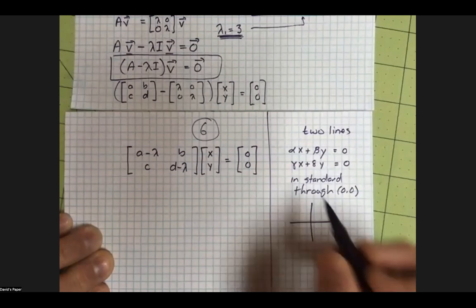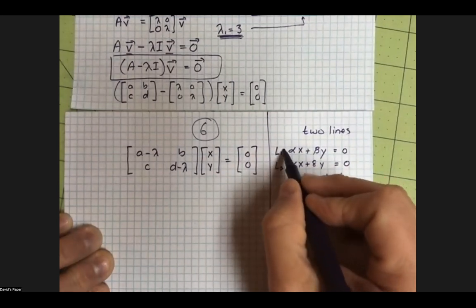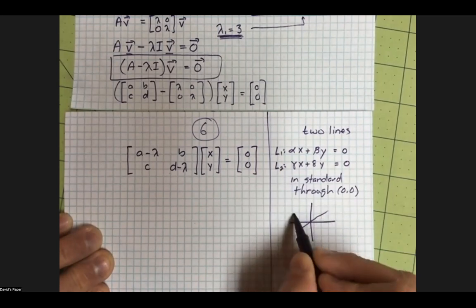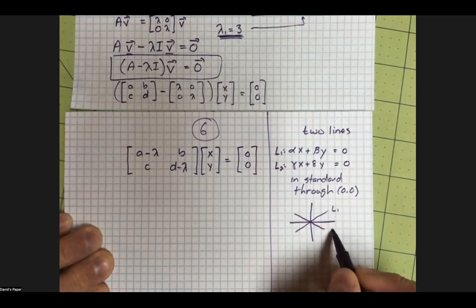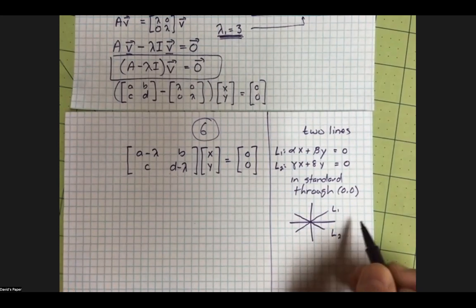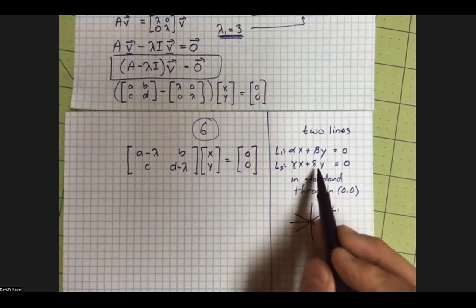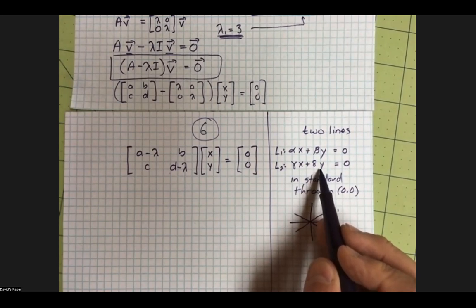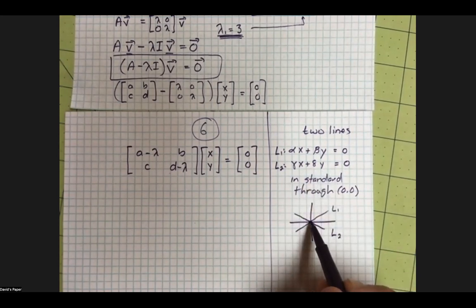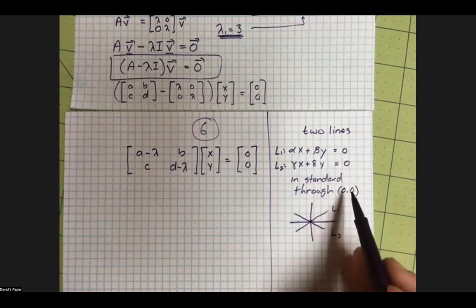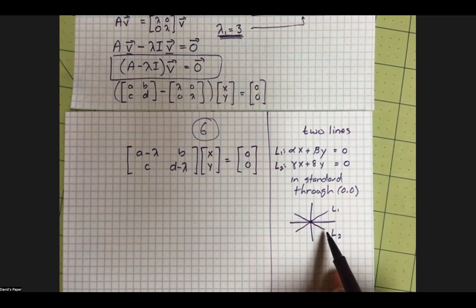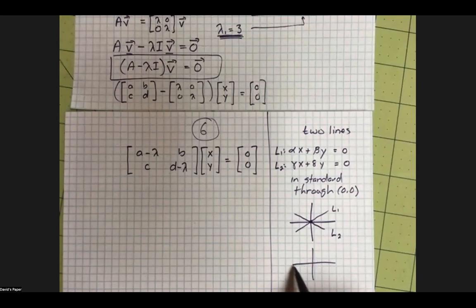So what I have here are two lines, you can call them L1 and L2 if you like, and these two lines, L1 and L2, are meeting at the origin. You could say the origin is a solution to this system. Now, lines don't always cross, but if you have two lines that go through the origin, you can bet they cross at the origin. Lines sometimes cross at more than one place. You know, if you're really unlucky, you might have the same line twice. So we could have the same line through the origin twice.